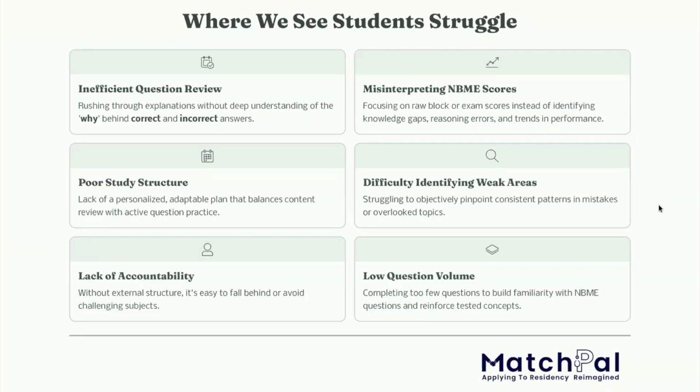And the last one, my favorite one of them all, is students that don't work on the actual weak areas. Okay. It's so easy to want to learn the stuff that you're good at. It's a human nature thing. We gravitate towards the topics we find interesting, the pathologies that we know. It's so easy to do that. Make sure that you fight that urge, because every time you fight that urge and you go on a deep dive on a topic that you think is the worst thing in the world, that's where you make gains. That's where the scoring increases come from.